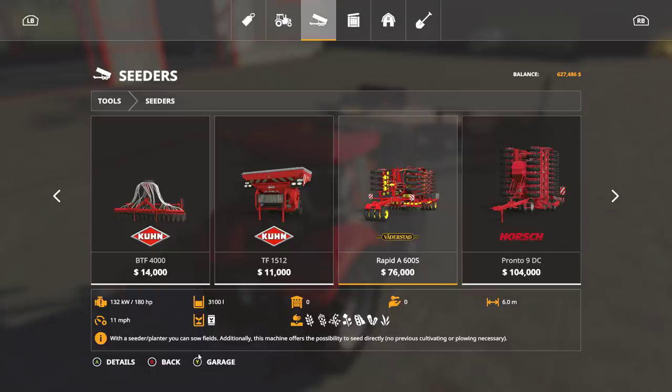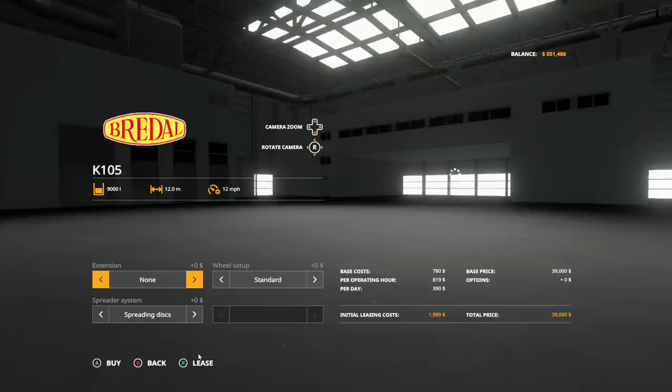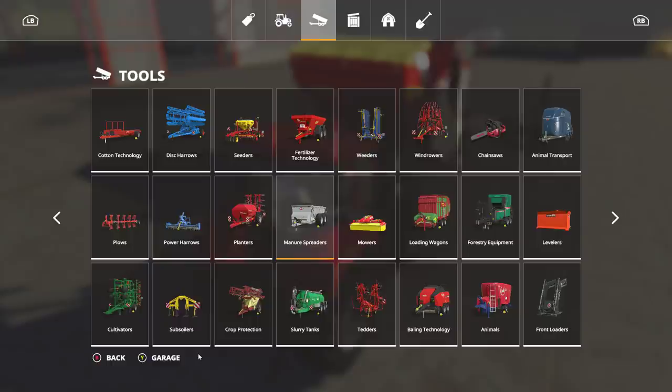Let me think about this. Yeah, there's that. We want a fertilizer that can both spread. I hate these things, but they're so expensive, but I think we need one. Okay. And we need... we need a sprayer.